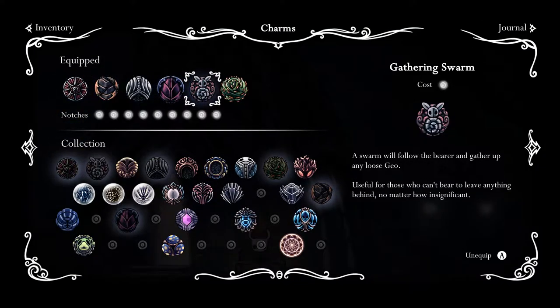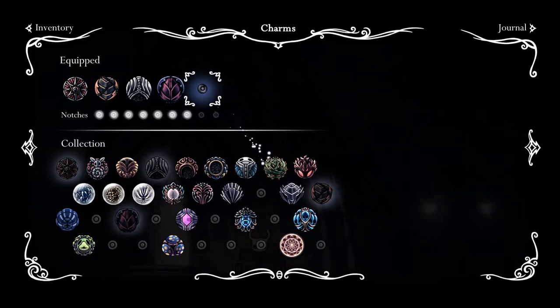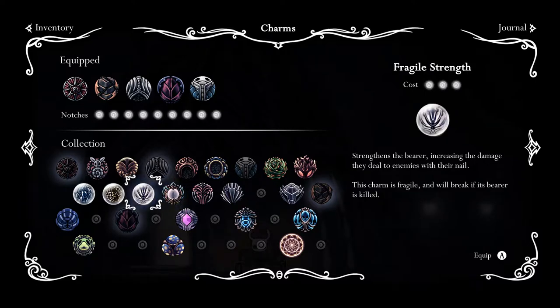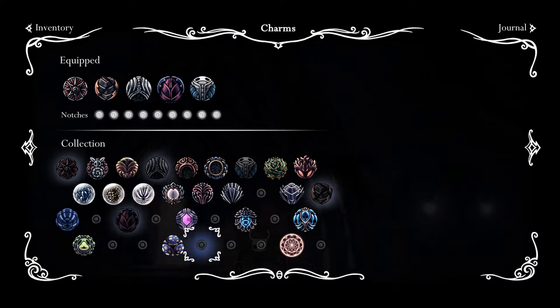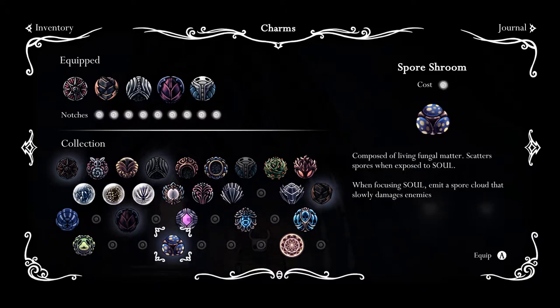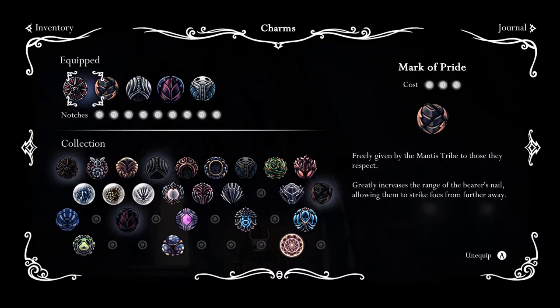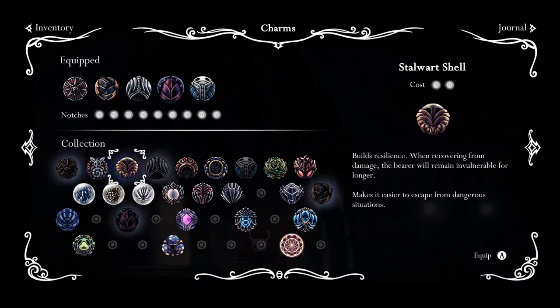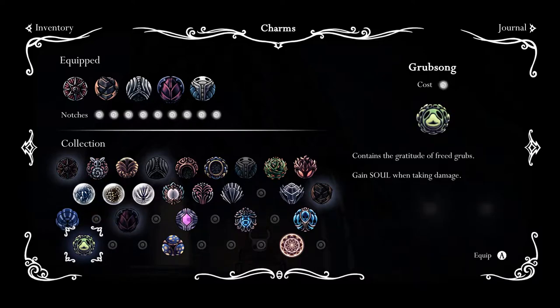Let's get rid of a Gathering Swarm. I could do without the Swords of Agony as well. Dashmaster, this will speed things up considerably. Yeah, I think that's about it, really. Unless if I want to give up, like, I don't want to give up Soulcatcher. Defender's Crest? But I have nothing really good to swap it out with. Like, one notch wise, anyway.